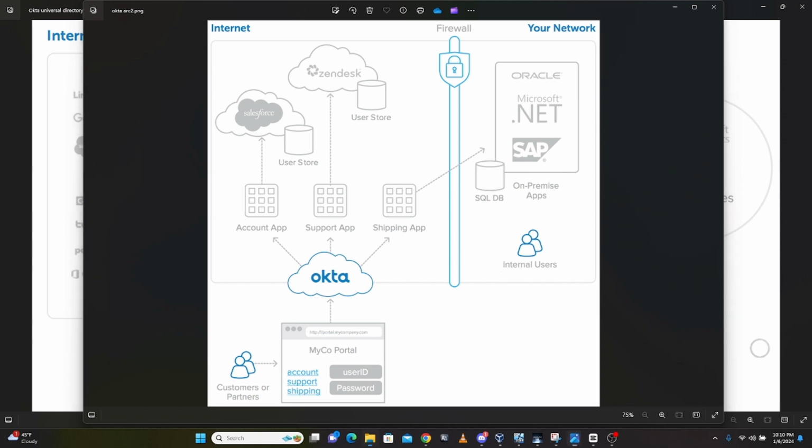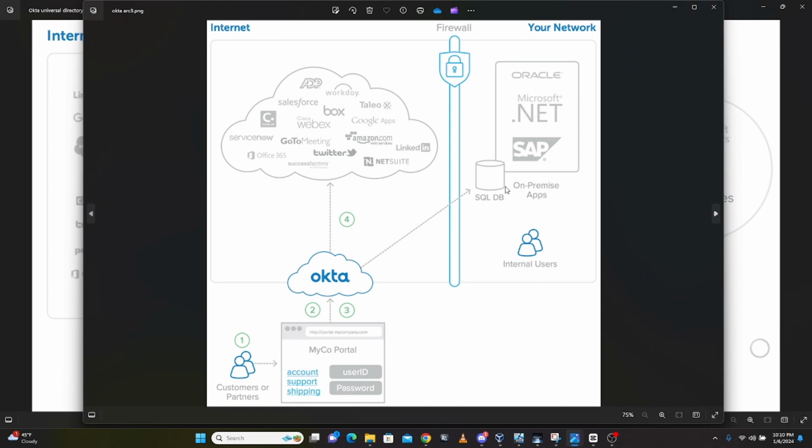And now let me show you the third one also. So basically, this is how it works. All these SaaS applications can be integrated into Okta. The company users first of all have to use their username and then their password to get access to Okta. So they have to first access Okta. When they access the Okta login interface, Okta will verify the identity of the user before the user is granted access to these applications.